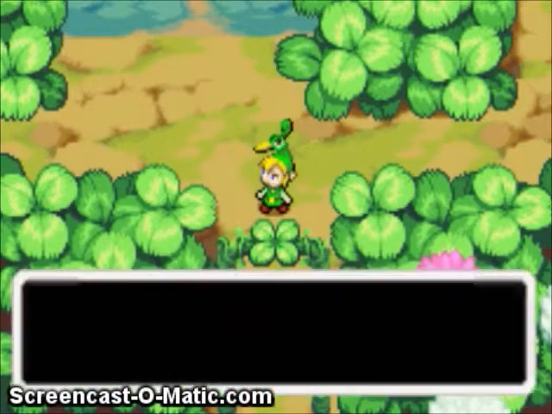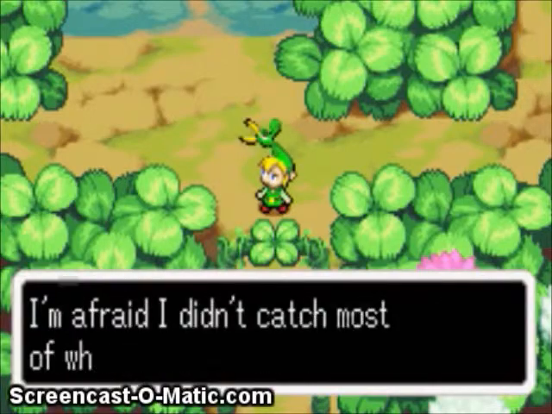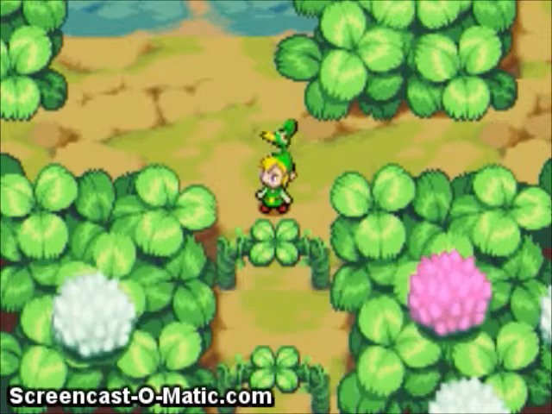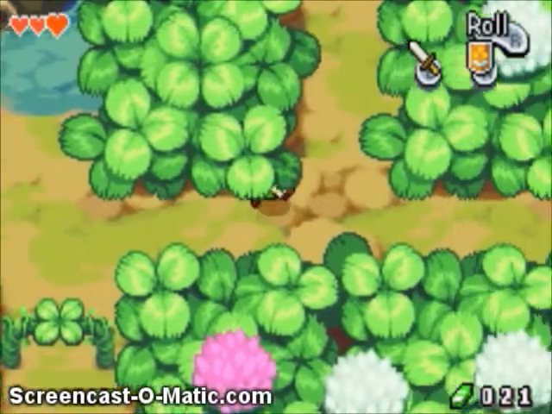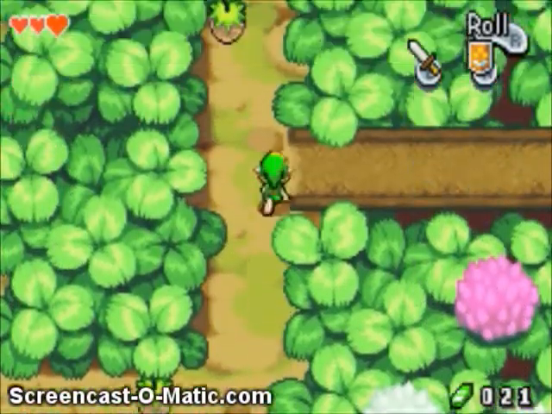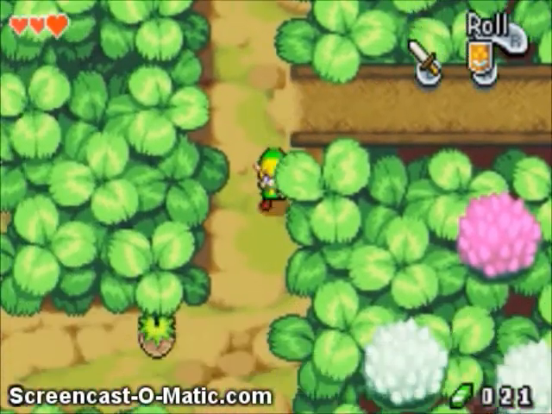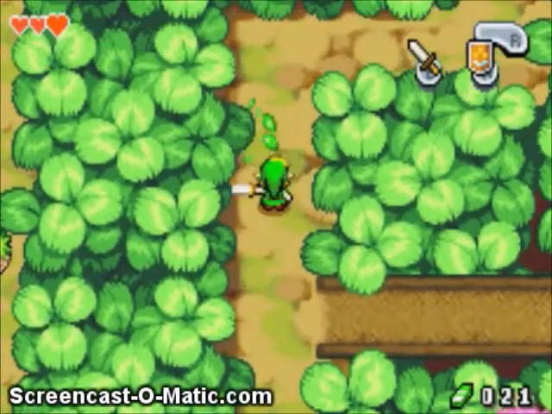And as you can see, you understand absolutely nothing of what they're saying. So in order to understand them, we have to go get an item called a Jabber Nut or something like that. And it's actually up this way. Okay, I guess we can't go that way. Oh, no. First we have to talk to the elder.